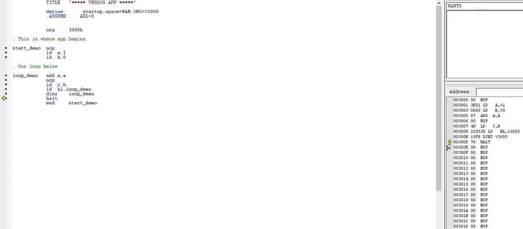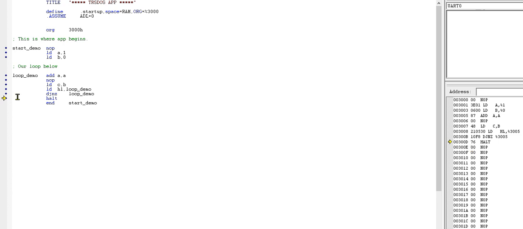If you'll notice, there's a yellow arrow at 300D hex, and it has a halt instruction. So we can see that this loop ran until it went through 256 times, then fell through to the halt instruction, and that's where we're sitting now, at halt.